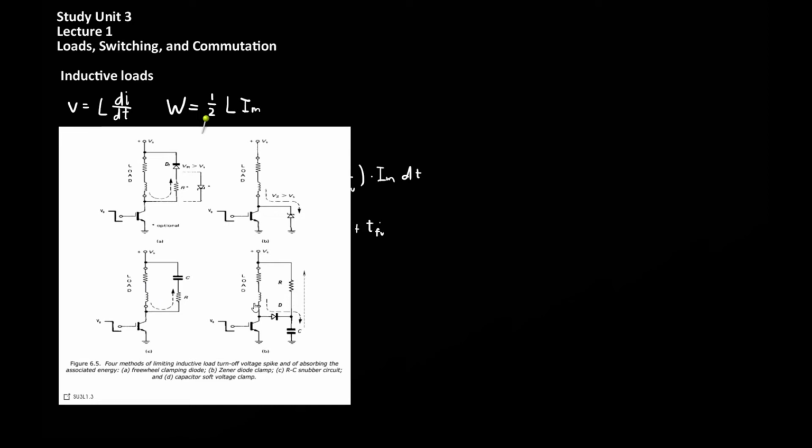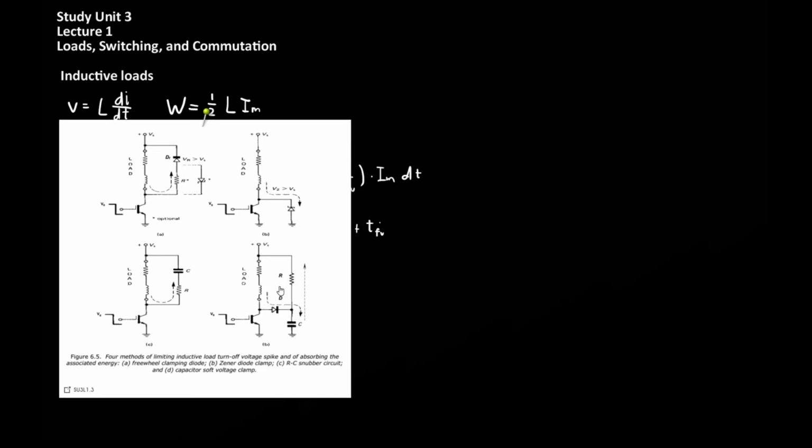The final circuit over here is a soft clamping circuit. How the circuit works is that through this resistor R here, the capacitor voltage is held at least Vs. If the voltage which develops across the inductor gets too high, this diode will turn on and the AC current will drain through the diode and into ground.